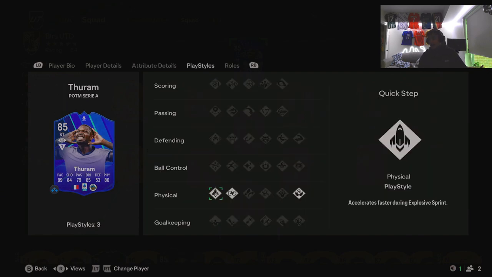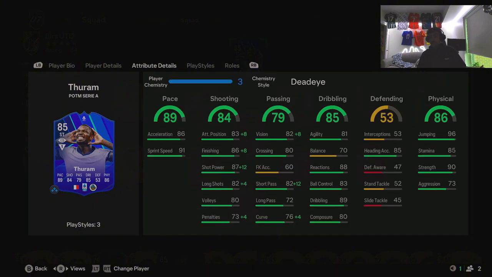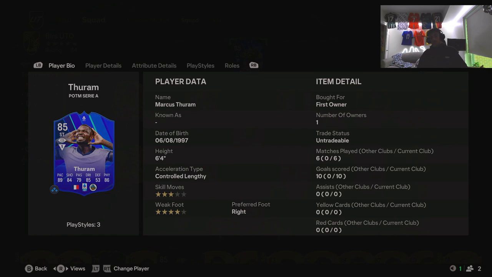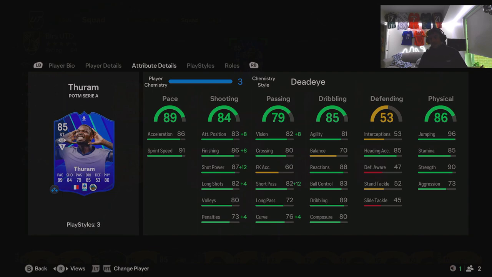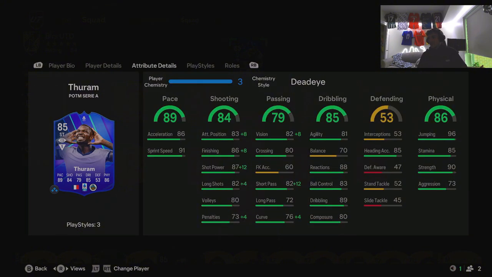I liked him actually in both roles, poacher and advanced forward. He does have the plus, so it makes sense. You know, 10 goals in 6 matches, pretty good. Could have been a little bit better. There were definitely some chances that I thought he could have done better on. He hit the posts like 3 times. I think that comes down to his lack of composure. He's down to 80 composure, so he is going to miss a couple chances that he should be finishing. His acceleration is a little bit on the lower end, I guess. I mean, not really for this stage of the game.